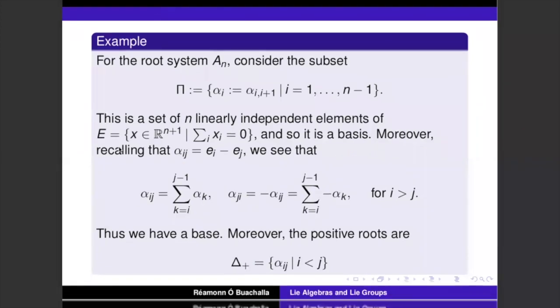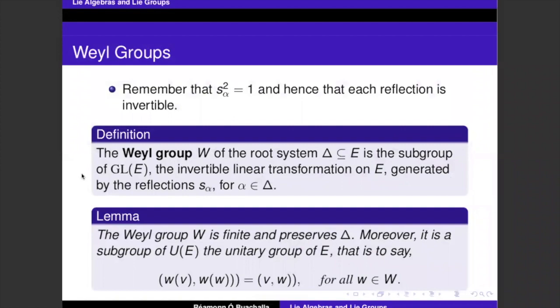Okay, so let's move on. Now we're going to introduce the notion of a Weyl group. This is a finite group that we can associate to any root system, and it's a very important part of the structure. So, a slightly new topic, the third part. Whenever you're looking at root systems, the first thing is the definition of the root system itself and its consequences. Then you introduce the notion of a base for a root system, and probably the next most important thing after this is the Weyl group.